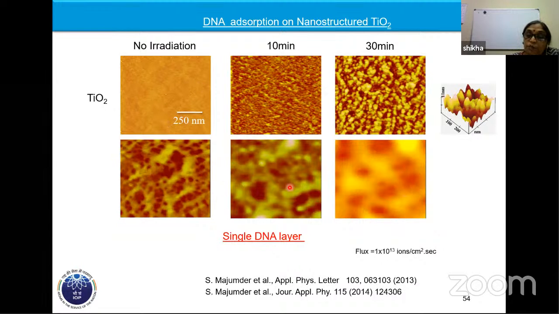And this is a single DNA monolayer on the surfaces. If you see here, the diameters of the circular DNA look smaller, then a little bigger, and here they have become fairly big. This we will discuss further as we go down. But more importantly, they don't look like the usual cord-like DNA that we talk about. And the reason is here.